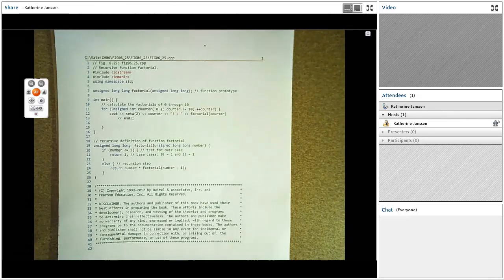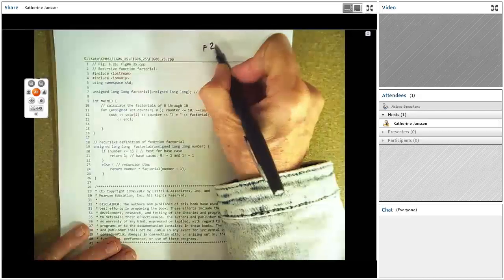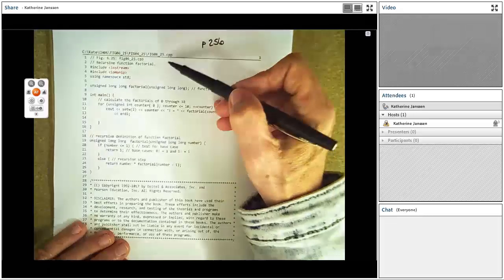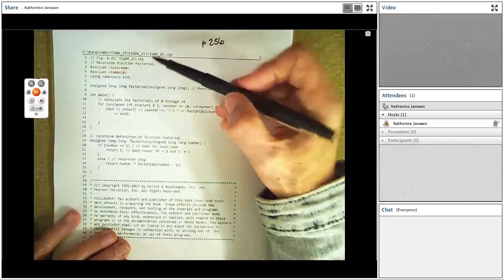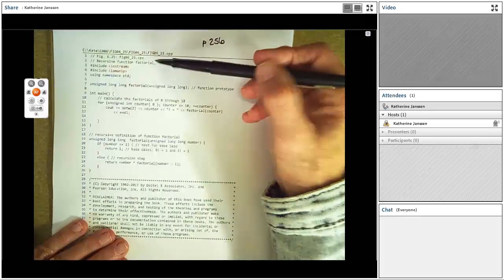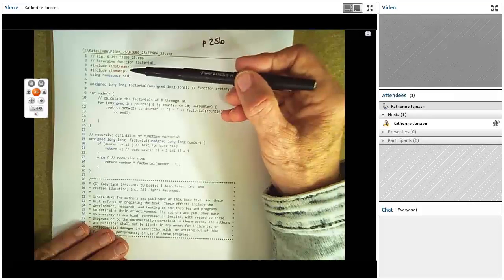Figure 6.25 on page 256. Now this is a .cpp, so it's a driver program. It's actually our program where we're going to be testing a recursive function called factorial. We have iostream and iomanip included, and we're using the namespace directive.